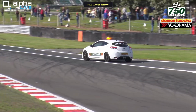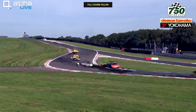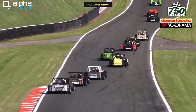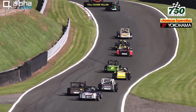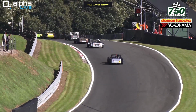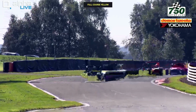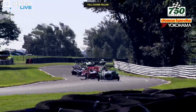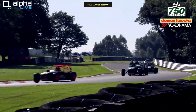But there's car number 2. That's Murray Shepherd ahead of Louis. We'll see the safety car on the circuit. There's a couple of cars off just past Old Hall there, but now the arms are coming out of the cockpit of these low-cost cars as they have reached those yellow flags here. So certainly we've got Mark Burton's car, which is off just before Old Hall corner. So I think that was just the number 1 car that failed to get off the line. I think that was all on his own. But then there were 2 or 3 cars that spun.